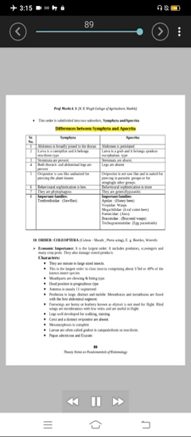Differences between Symphyta and Apocrita. Serial number, Symphyta, Apocrita. 1. In Symphyta the abdomen is broadly joined to the thorax; in Apocrita the abdomen is petiolated. 2. Symphyta larva is a caterpillar, eruciform type; Apocrita larva is a grub, apodous, eucephalous type. 3. Stemmata are present in Symphyta, absent in Apocrita.